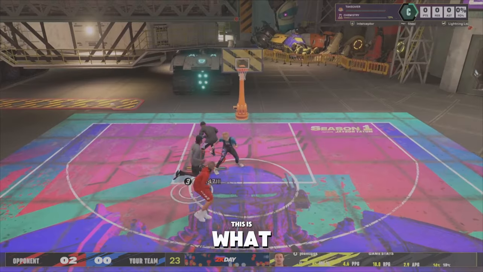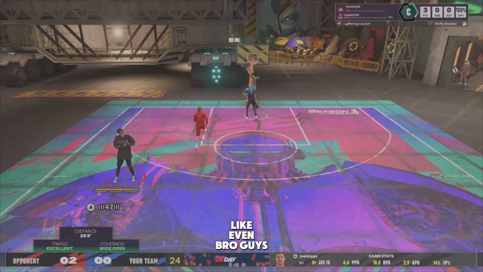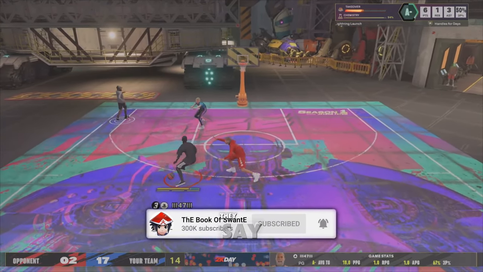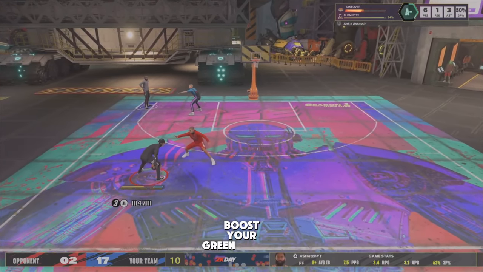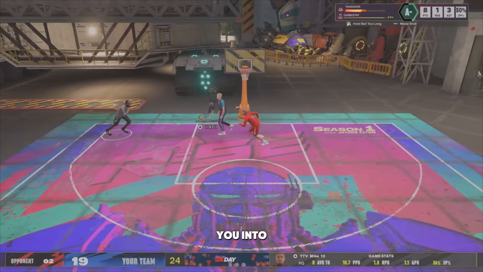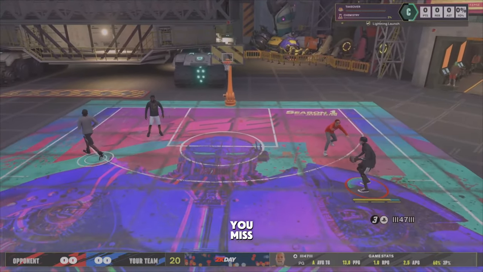See, look, this is what I'm talking about. So I guess he tested this. Bro, guys, I don't think y'all understand this. People are also saying when you give people the ball with like Hall of Fame Dimer, they say, oh, it's a different release, it's faster. But still it should boost your green window to where, bro, are you really mistiming it that badly? I'm telling you, it's taking you into a range that messes with the algorithm and it's making you miss sometimes, bro.